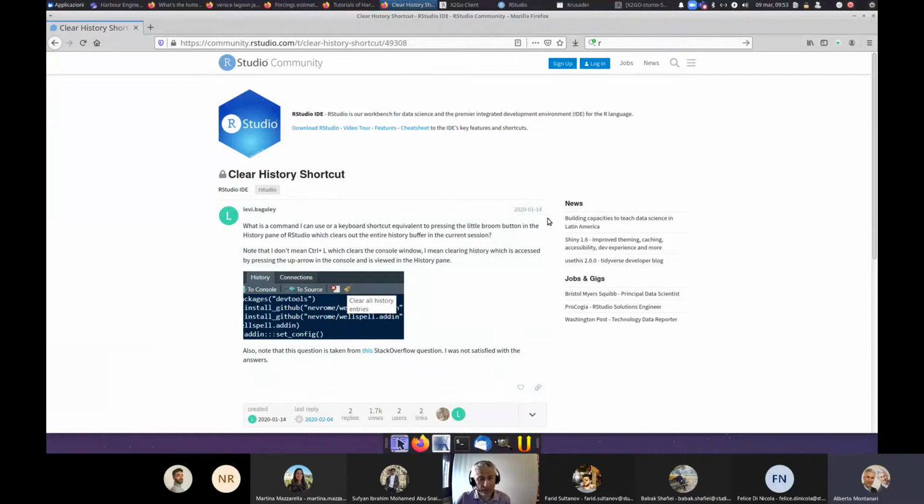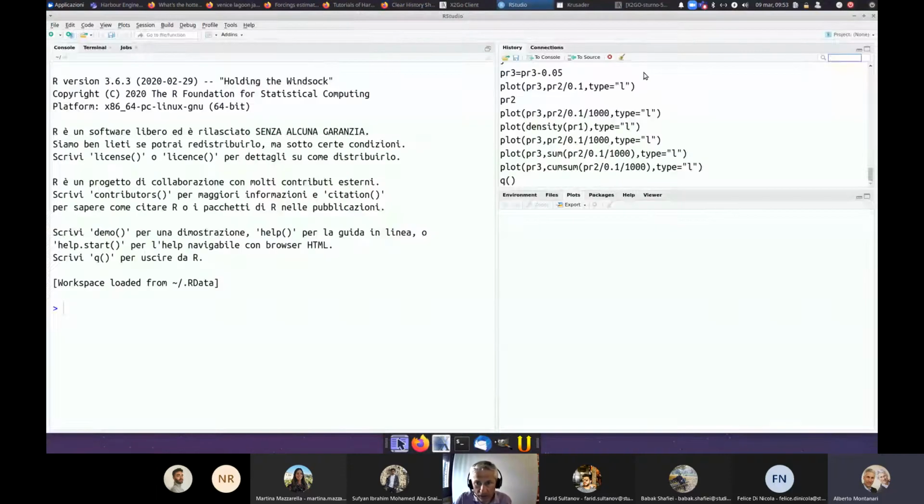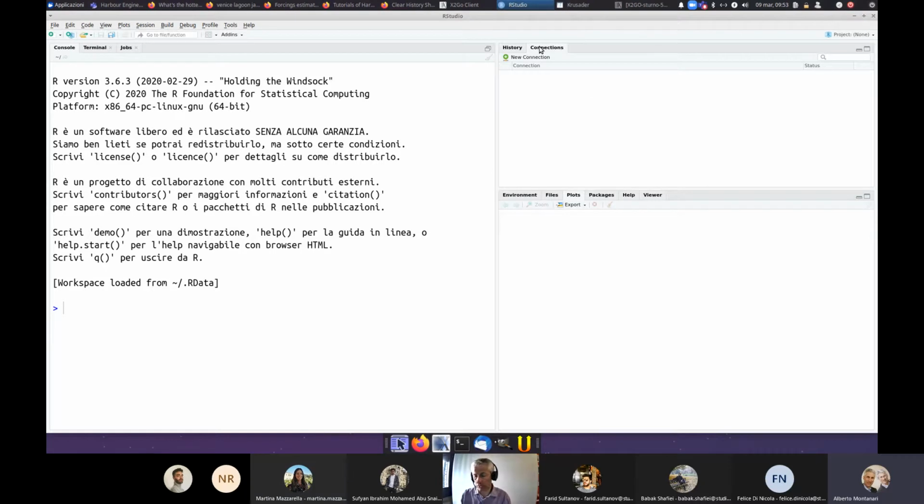Okay, there is a broom here. Let's see. Okay, this one. You see where my mouse is pointing? Clear all history entries. Can you see it? Okay, yes, thank you. But I prefer to keep it in my case, because this history is the exercise that I would like to propose to you. So in case there is something that I don't remember, I prefer to keep it.